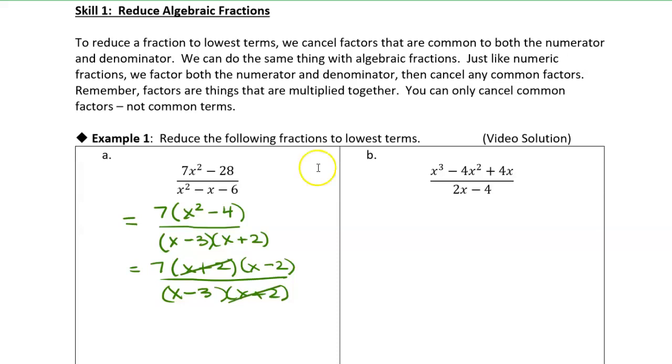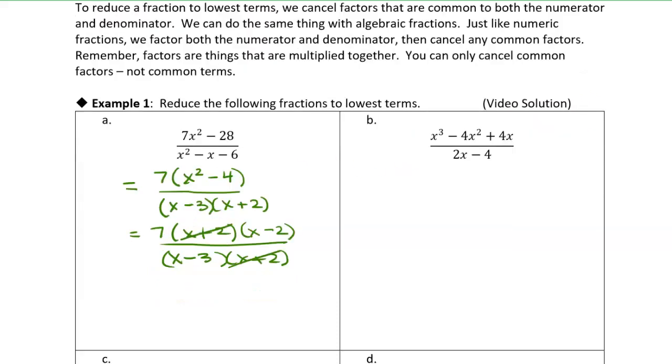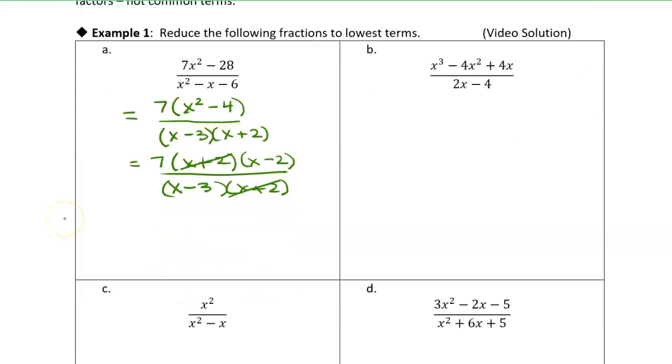And it looks like that's really all I can cancel. So let's write down what we have left. We have 7 times x minus 2 in the numerator all over x minus 3 in the denominator. Okay, so remember, you can only cancel common factors. You cannot cancel terms. I could imagine someone looking at this and saying, well, wait, they've got an x and an x. Could we cancel that? No. It has to be a common factor. There's 2 factors in the numerator: 7 times this whole quantity, x minus 2. This whole quantity, x minus 2, is a factor. And the denominator has just one factor of x minus 3.